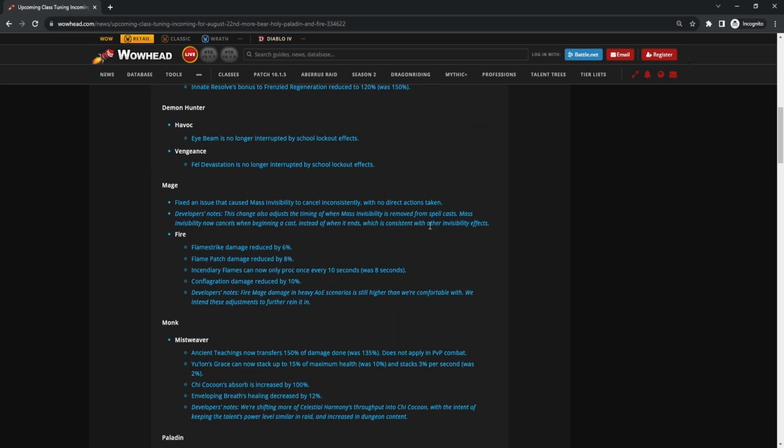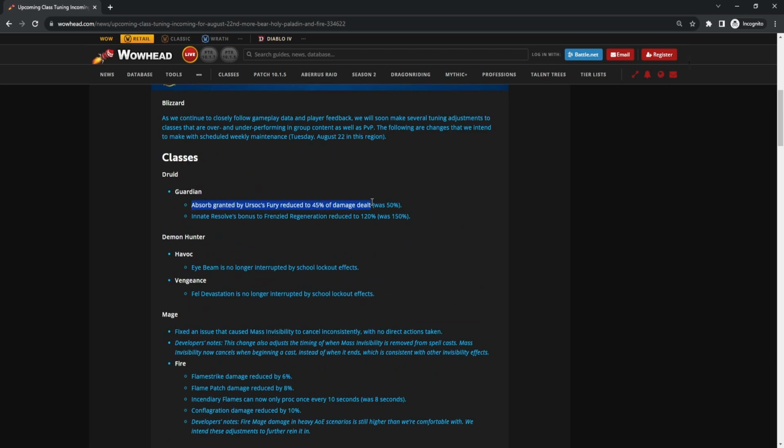Okay, so jumping straight into it. For Guardian Druid, we have Ursox Fury Shielding reduced from 50% to 45%. Innate Resolve bonus healing, the lower the health you are, reduced from 150% to 120%.